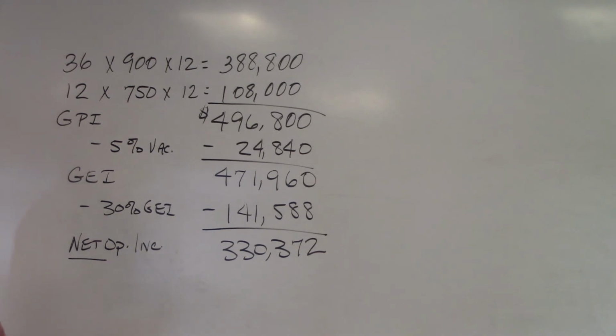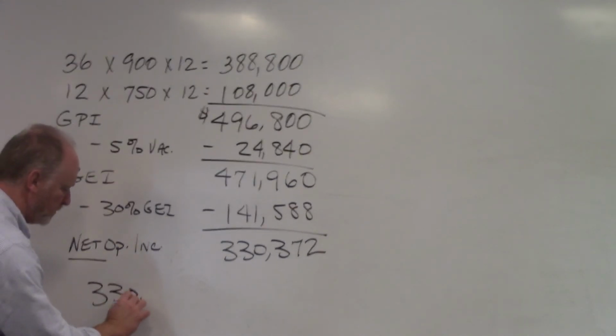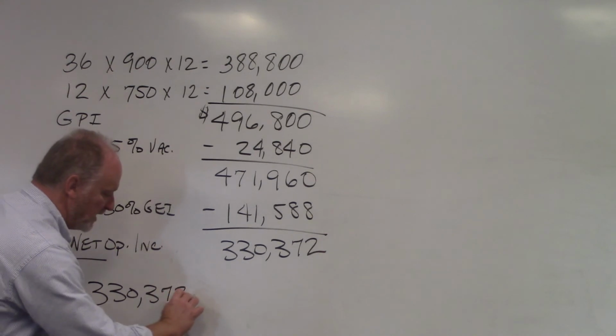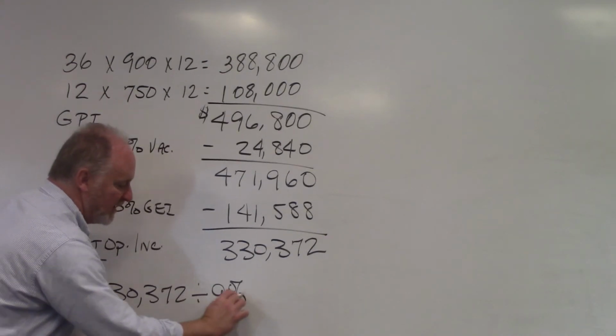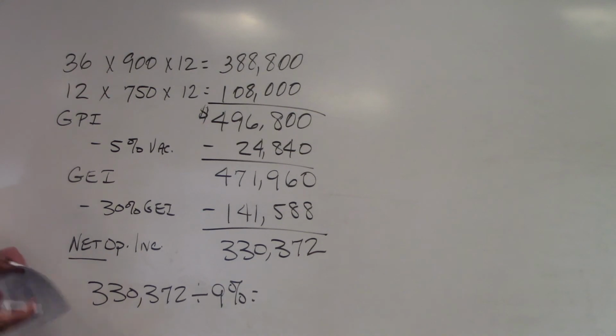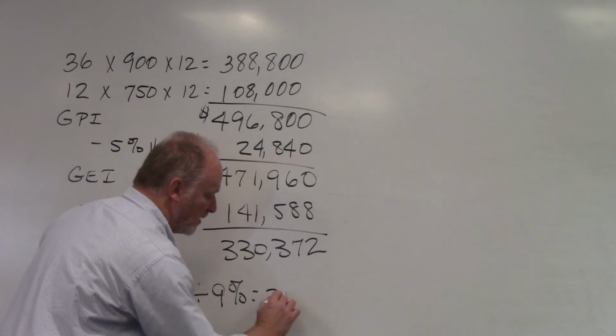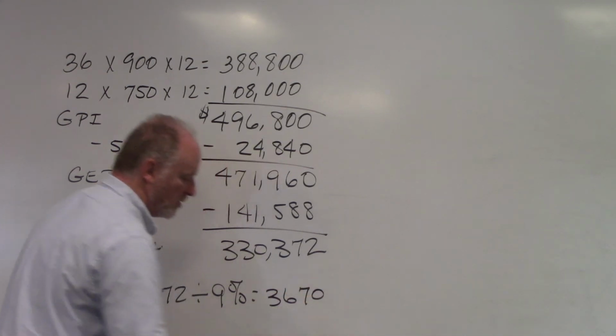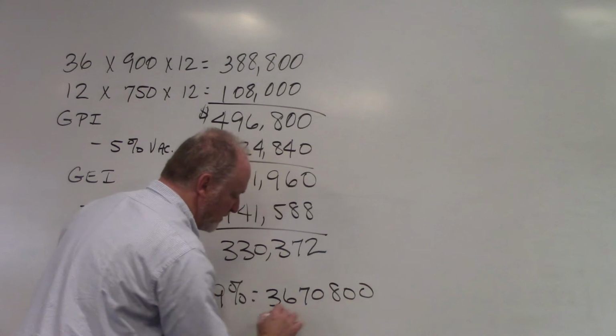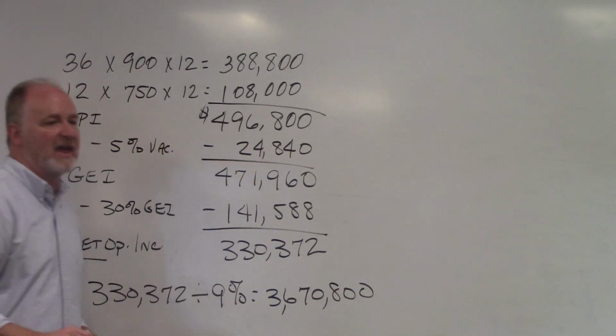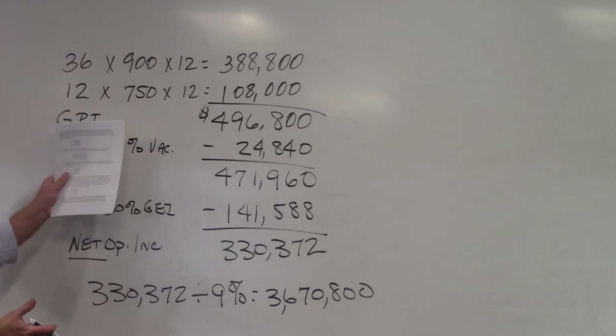And in valuation, Lauren, here's your final step right here. The important part of the NOI is that NOI divided by cap rate. Is the cap rate given? Okay. How much was the cap rate? 9%. Divided by 9% means that the value of this property, based on these numbers, is how much? 3670. 800. So $3,670,800 according to these numbers. Okay?